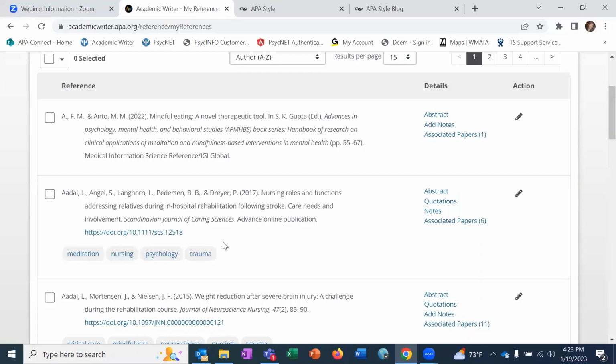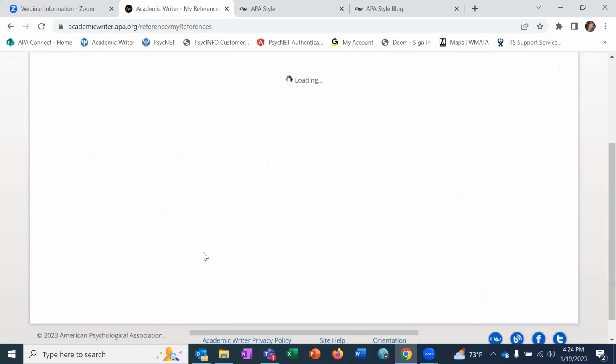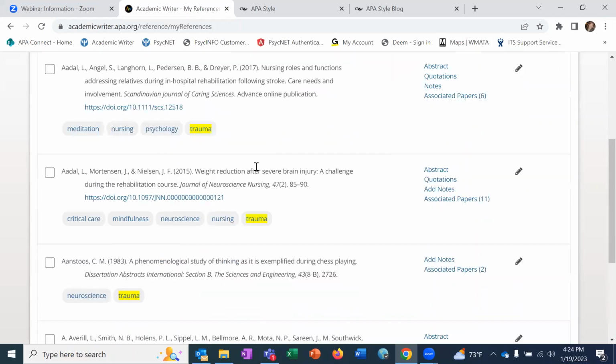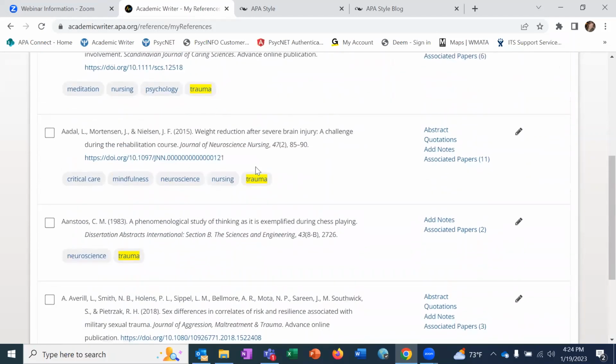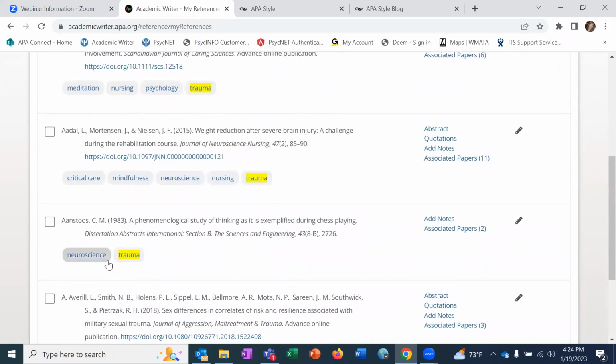So basically, this helps you link references together with those keywords or topics so that you can organize things and find what you're looking for. So like if I were to click on this tag trauma, then it's going to pull up a list of all of the references that I have added that tag to.